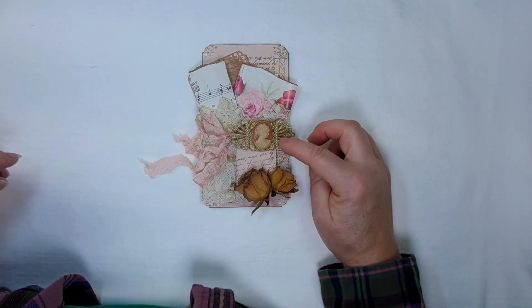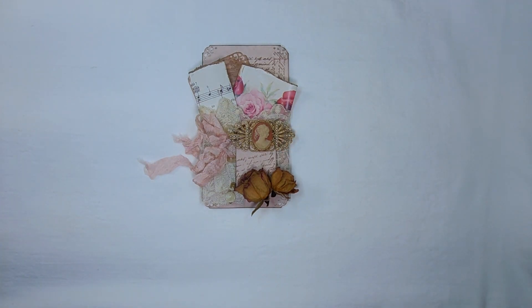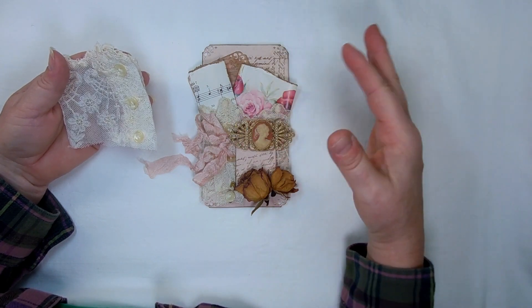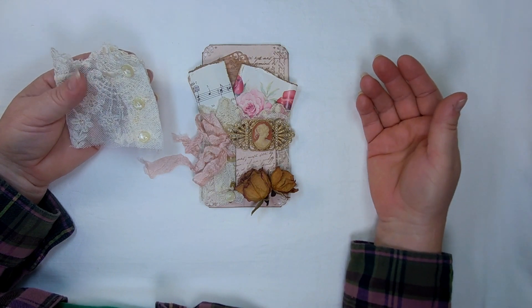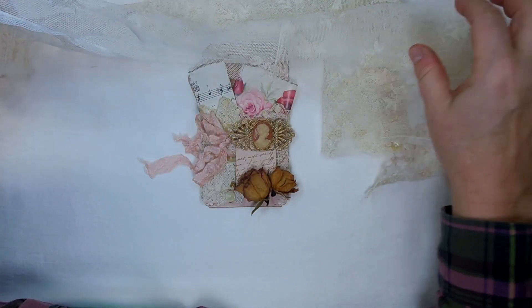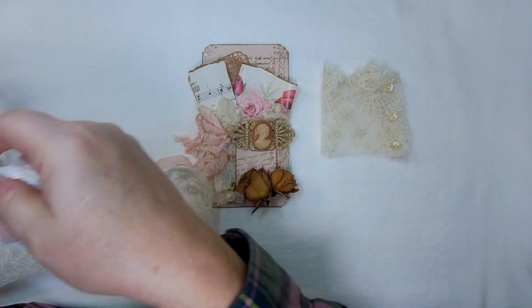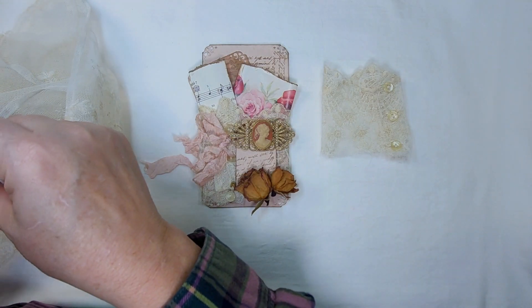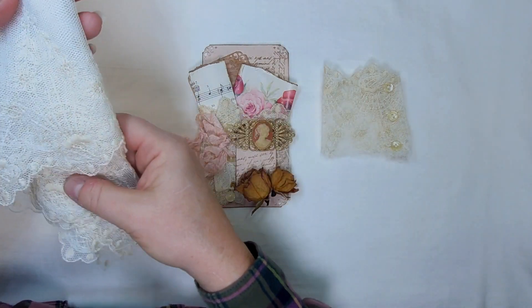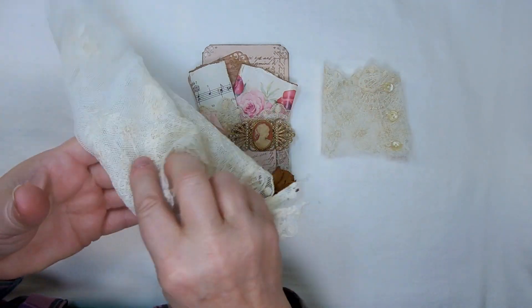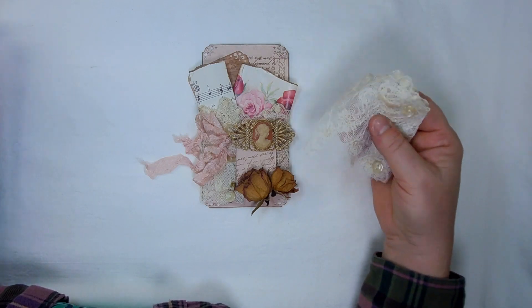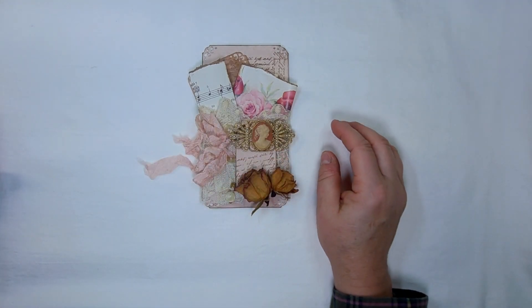You probably know by now that I deconstruct clothing to use the lace and fabric in my journals and to sell. This cuff and the one in the project, and then this little veil of sorts, was on a polyester blouse, very 80s. The material was not good but the lace was beautiful, so I harvested that. The cuffs is what I'm making the projects from.